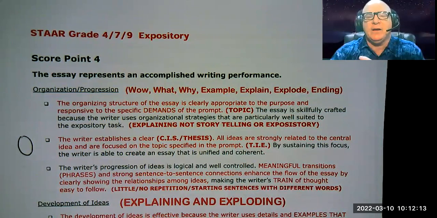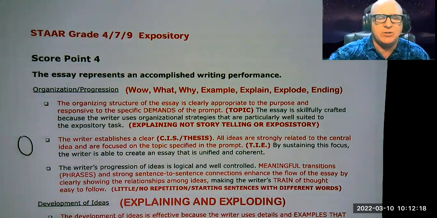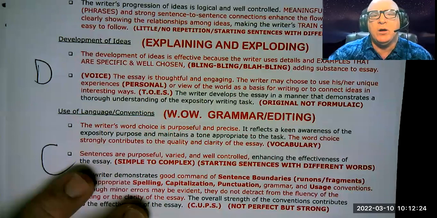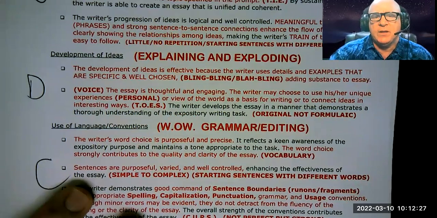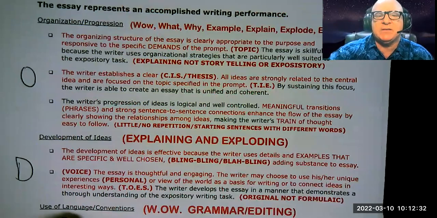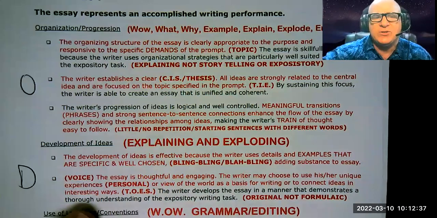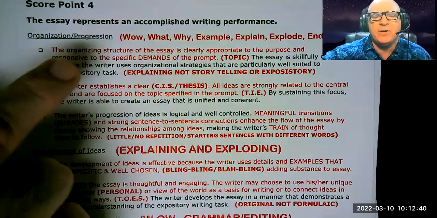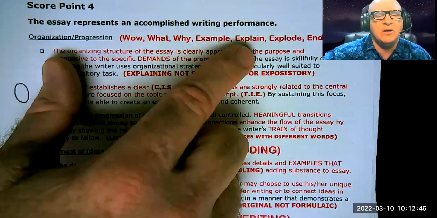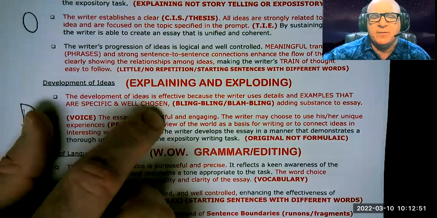Give me 5. And that's going to be 3 points for the development and the organization, and 2 points for the conventions. So if you are a reading teacher and you're already trying to prepare your students to do extended and essay responses, this is a good guide in terms of what has to happen. The organization is going to be, where can you prove your answer? What example can you give, and how can you explain that answer? Because once you explain it right here, that's the development part of the points.